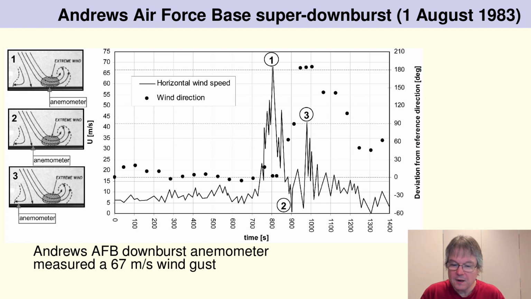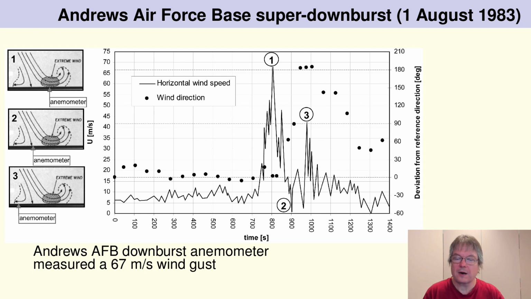And you can see the trace of the wind from left to right. That first peak is the outflow head encountering the instrument, and then the null is as the downburst passes over, you have flow in the opposite direction, and that's sort of the stagnation point. And then you have another gust in the opposite direction, as the opposite side of this thing, even though it's moving away from you, still has a significant amount of velocity. So yeah, this was an amazing event.